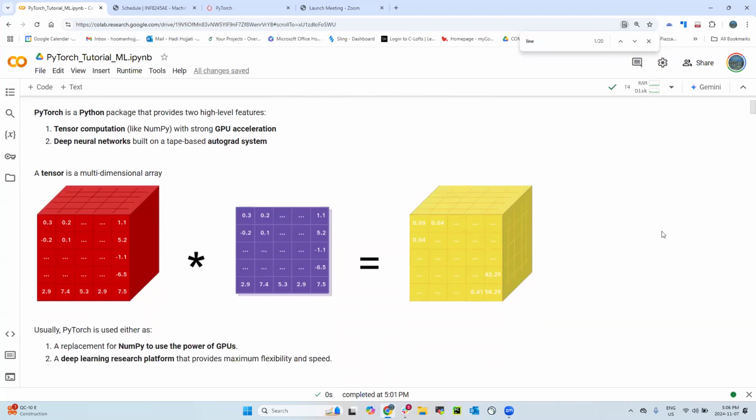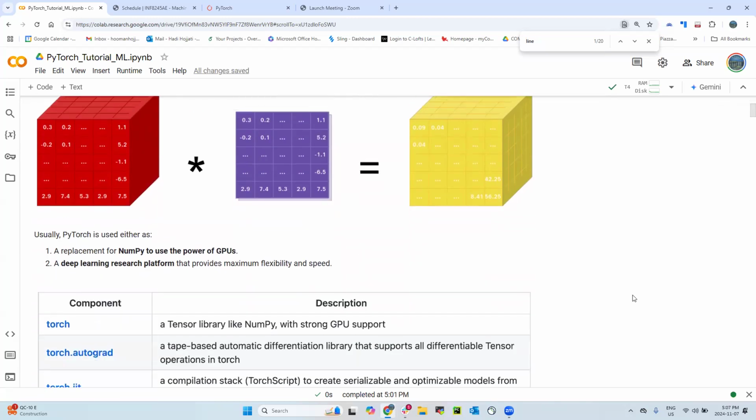So basically, what is a tensor? Because we're going to talk about it a lot today. A tensor is basically a multidimensional array. Today we're going to learn how we can use PyTorch to do computations on tensors. We can think about PyTorch as a more powerful replacement of NumPy. It's mostly for doing computations and calculations on GPU. The other important thing that PyTorch does, which we're probably more interested in, is its functionalities for implementing a neural network.